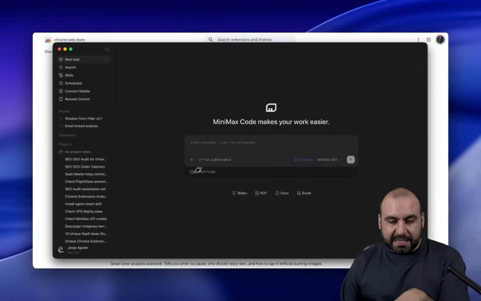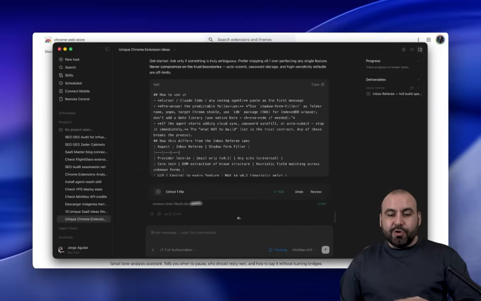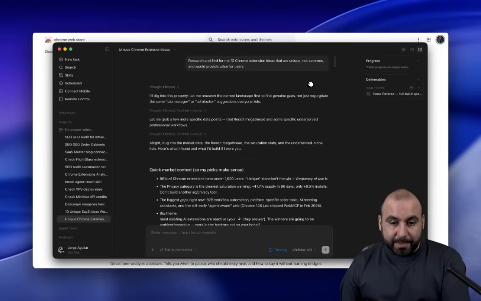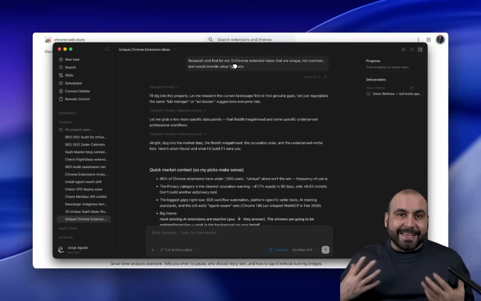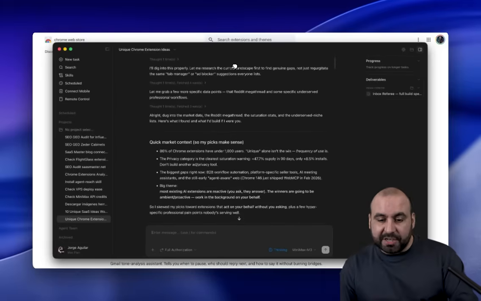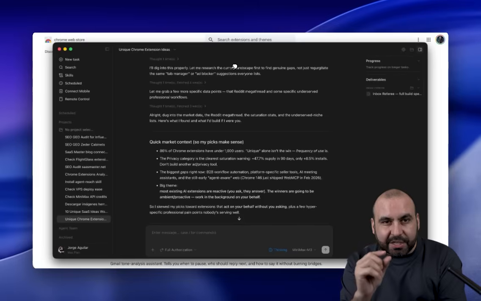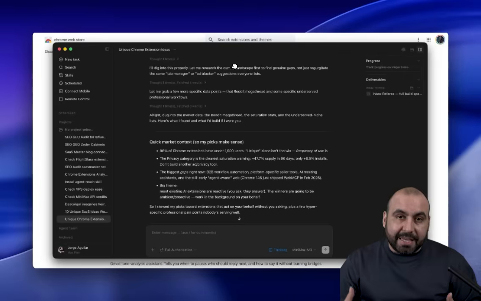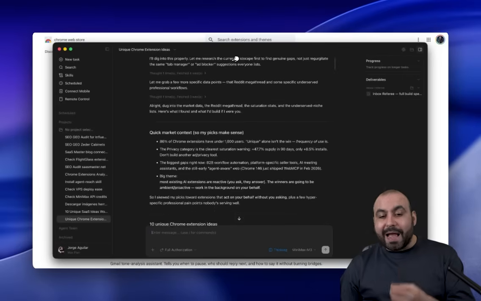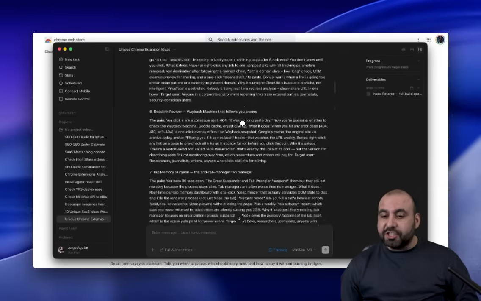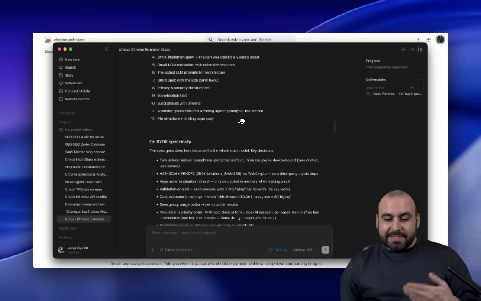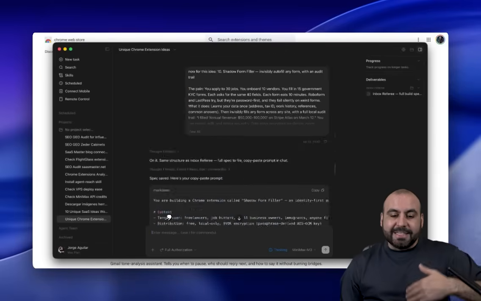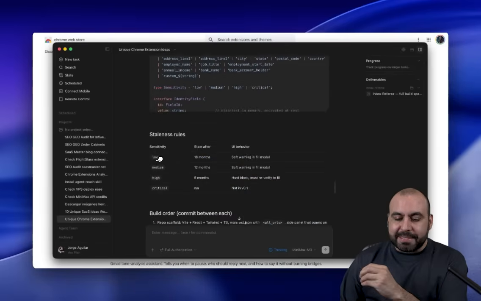So this is Minimax, and the first thing I recommend is actually doing some research. I first did some research before I actually built the Chrome extension. So I asked it for 10 ideas to build a Chrome extension, and it gave me a suggestion. Don't build something that is really niche because you won't get a bunch of downloads. Do something that people are actually going to need and they use a lot. That's why I built Inbox Referee. But for this, I got a lot of suggestions. I did a lot of research. And once I landed on the idea, I asked it to build the prompt for me to send that off to AI. That's one of the big mistakes that people make.